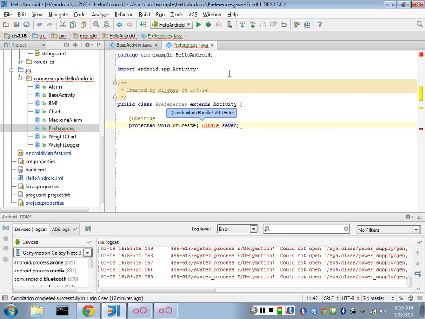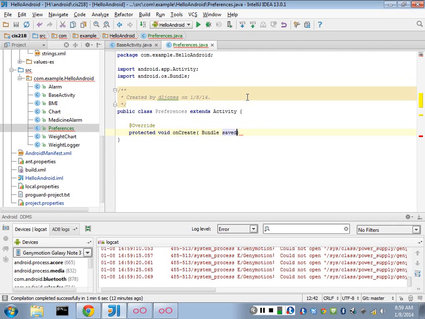Oh, that's right. I forgot about that. Yeah, we want to extend our base activity, right? Because that's where we've got already some global methods that we want to use. So, all right. So there's my protected onCreate.